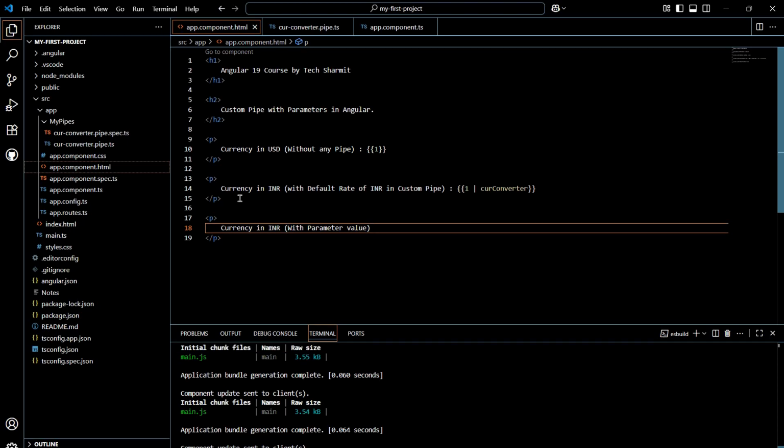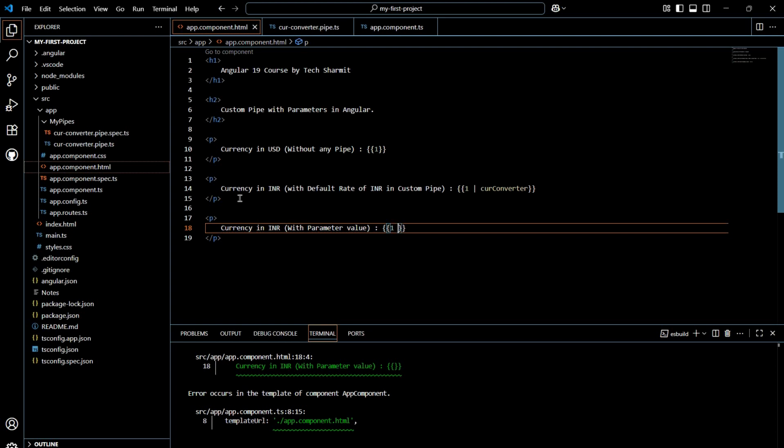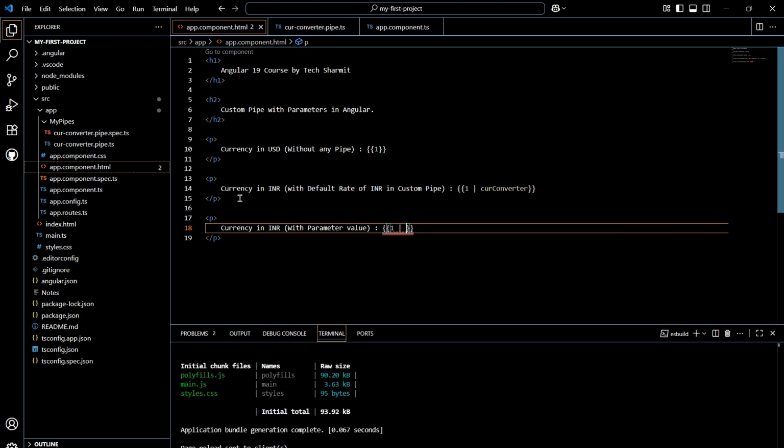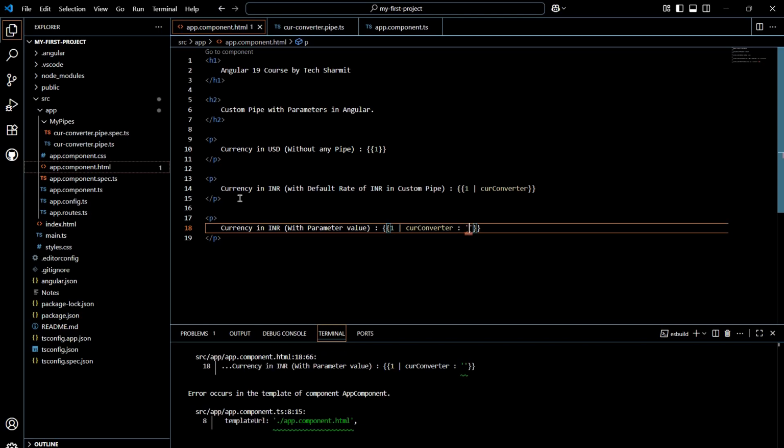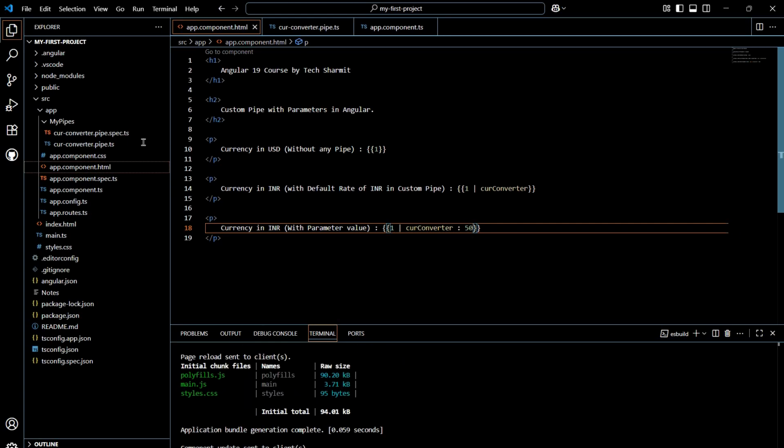Okay, so after a colon you can put double curly braces where you can put 1, and this time I will use the pipe that is cur converter, and here after a colon I will put the value. The value would be, instead of this, let's say I want to pass $1 equals 50 rupees. Okay, so I can pass 50 and save it and refresh it.